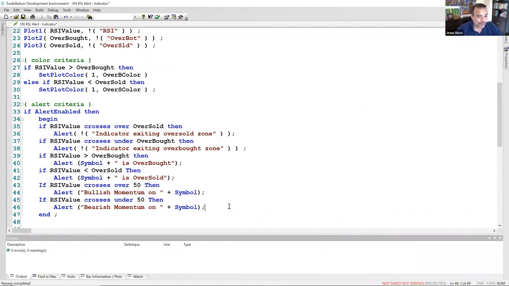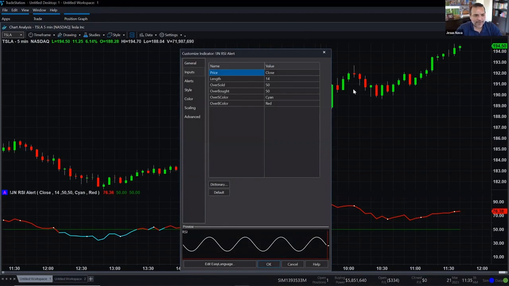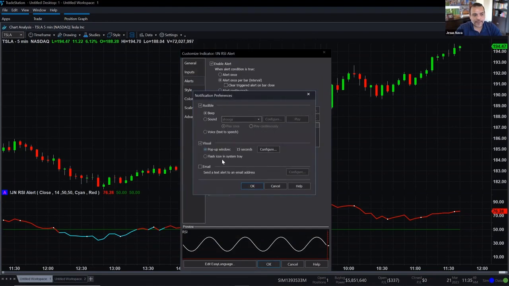Okay, pretty cool, huh? Another item that you can take a look at is the fact that TradeStation can also use text to speech. Not sure if you were aware of this, but if I open up the settings for the indicator itself and I go to the alerts tab, when I configure the alert, there is a checkbox or a button that says voice text to speech. Now, the voice text to speech is not something that is built into the TradeStation platform. We just piggyback on Microsoft's functionality of text to speech. So whenever there's text on the screen, it just reads it to you.